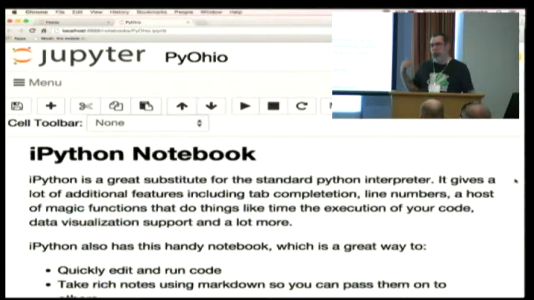Everything I'm doing is going to be in the notebook, so you'll see some of the stuff you can do. You can run the code directly in the notebook. The notes are in Markdown, so you can put Markdown directly into the notebook. You can also put LaTeX, and we'll see a little bit of that. So all in all, IPython Notebook, I highly recommend it as a tool for development, just in general.